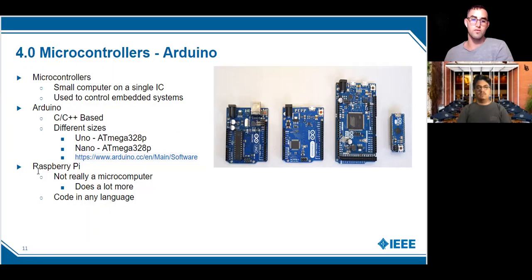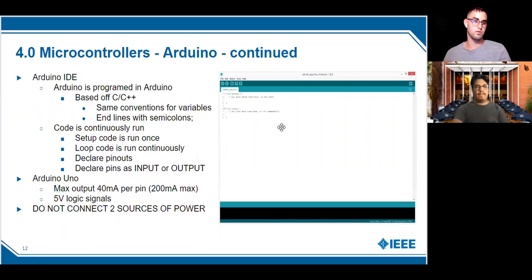Another form of a microcontroller, though not really a microcontroller, is a Raspberry Pi. It's a lot more versatile, and you can code in any language. But as far as I know, we don't use it that much in the electrical engineering department, and we use Arduino mainly to teach about how microcontrollers work and how to use them.